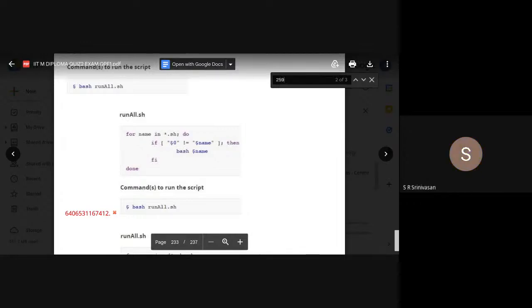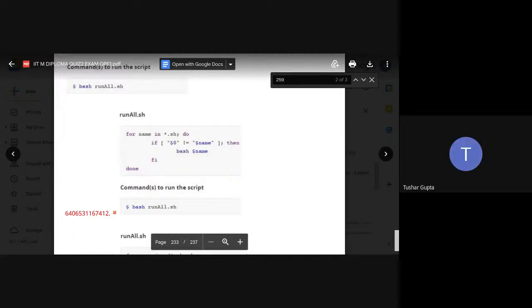I don't know why this is wrong. This seems to work. It seems to work, but the thing is, it will not work every time. When you run it again, if something makes another bash script in your directory, it will not work. Here $0 will be runall.sh and it will be compared with every name ending in .sh. It should work. What's the error in this? But let's see what the correct option is. Then probably we can figure out the difference. There will be some minor difference.